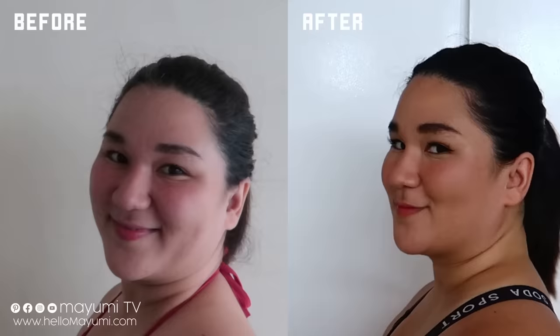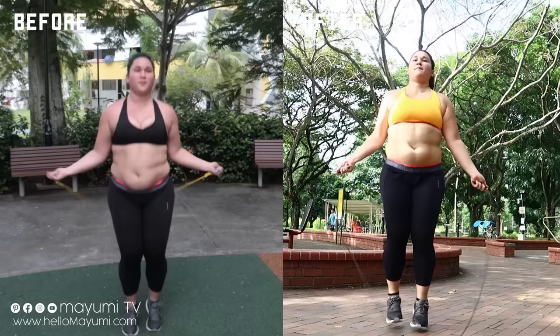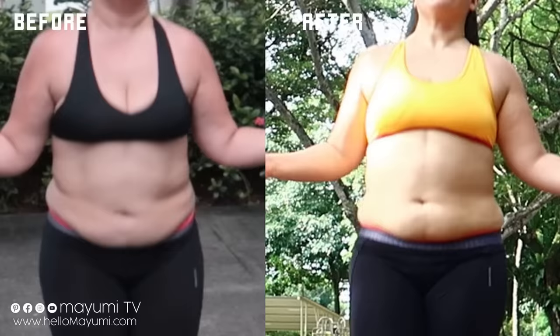Now, just for some fascinating comparison, I prepared the wiggle test all for you, honey. It may not be so noticeable, but I definitely see a difference in my belly. The fat in my before shot is a lot more dense compared to the after shot. Do you see it too, or are you just here for the amusement?